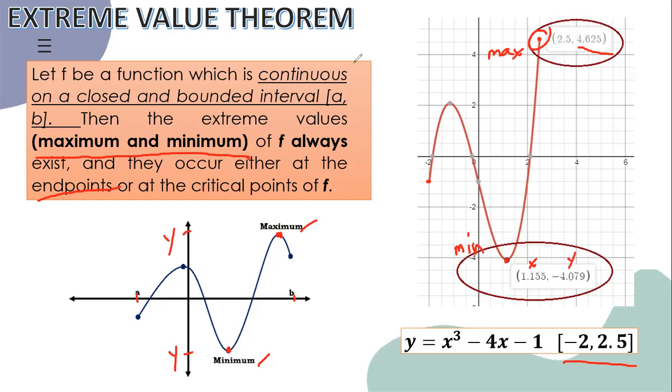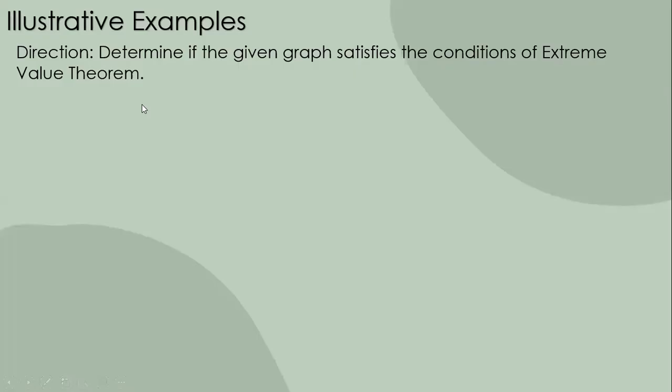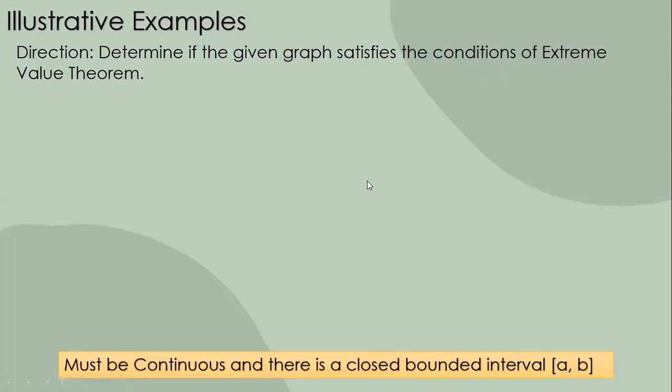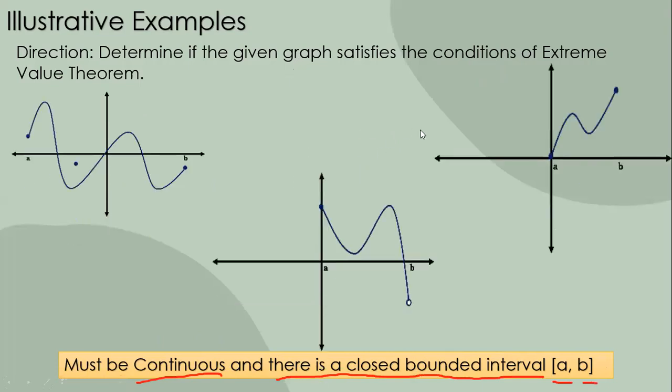All right, so now for our first activity or example, we will determine if the given graph satisfies the conditions of the extreme value theorem. So again, ano nga ba yung conditions for the extreme value theorem? So it must be continuous and there is a closed bounded interval A and B. Okay, so let's have these examples.